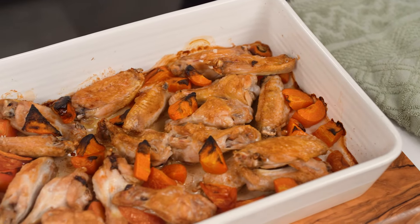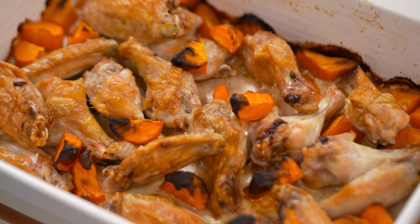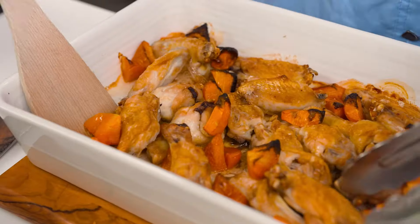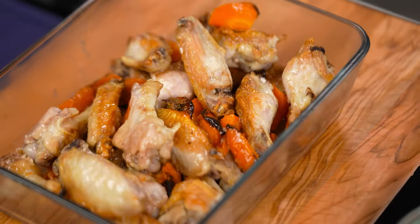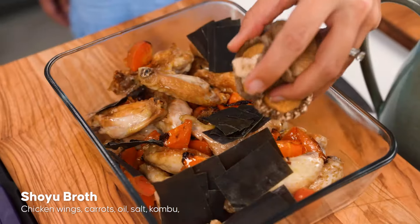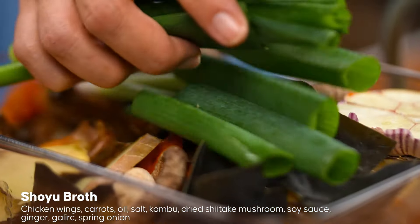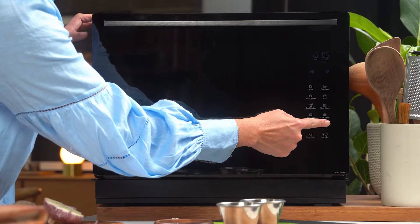Look at that color! This color is really important because color is what gives you the depth of flavor and the color of your broth. So at this point we can do our microwave broth — using microwave power to cut down that simmer time from the four to 12 hours it would normally take. I'm going to get my chicken and carrots into a microwave-safe dish, then add kombu, which is dried seaweed, dried shiitake mushrooms, soy sauce, ginger, garlic, and some spring onions. Top it up with water, put the lid on, and microwave it for 15 minutes.